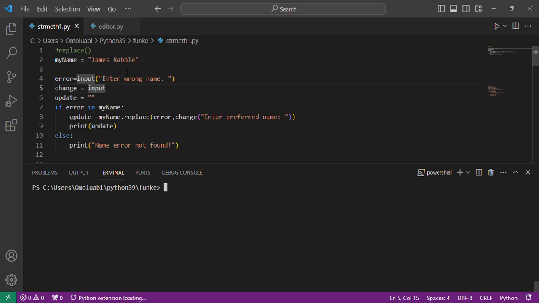So this is how it works. In the error variable, the value is going to be rabble, and then if that portion of the string is found in myname, then it's going to be replaced using the replace method. And how does the replace method work?